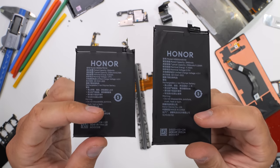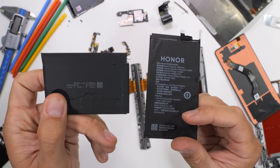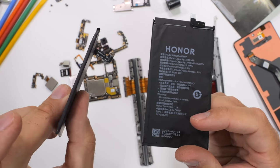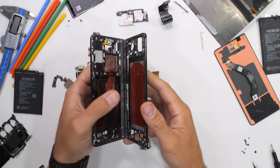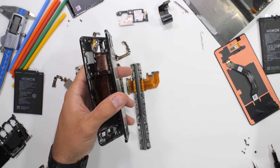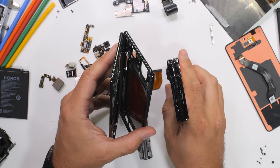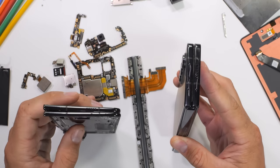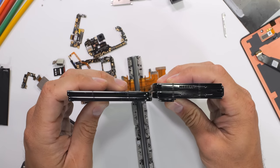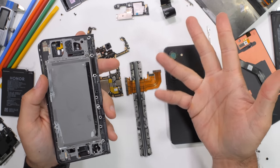Like a nerdy Avengers, all these parts need to come together to create the world's thinnest folding phone — quite a bit thinner and lighter than even the newest Samsung Z Fold 5. The Z Fold 5 looks all slim and sleek until the V2 comes around, assuming of course we can put it together. While Samsung has been busy not changing anything for the past few years, Honor is over here making the most low profile, non-obtrusive folding phone we've seen yet. And it's our job to put it together. Let's get started.